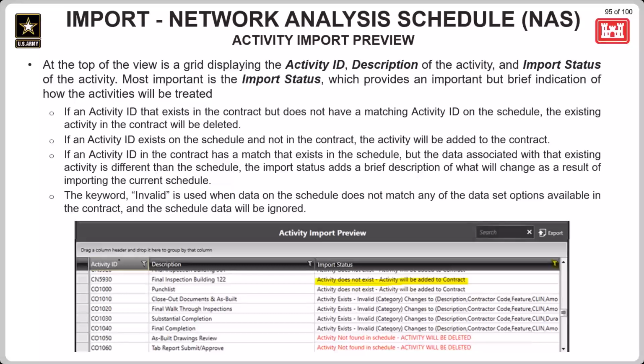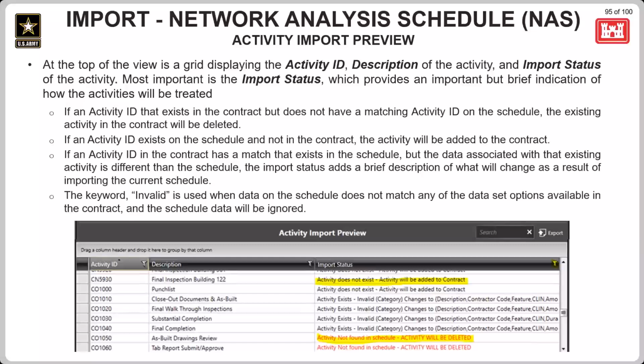So if there's an activity in red, as shown here, "Activity not found in the schedule, activity will be deleted," the approver will really want to pay special attention to that and make sure that activity has never been paid on.